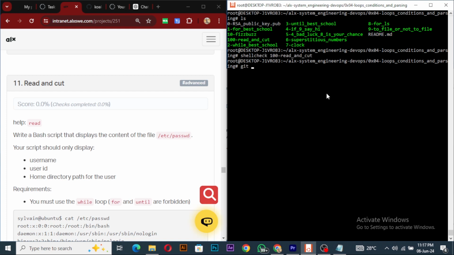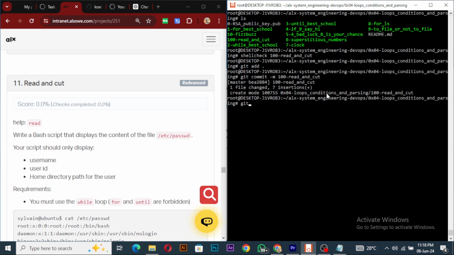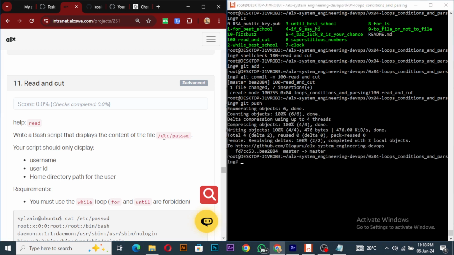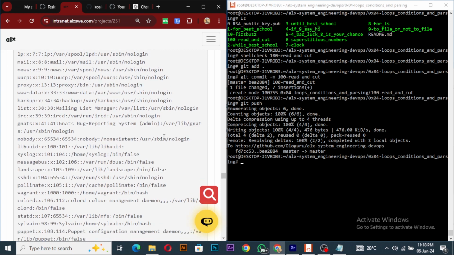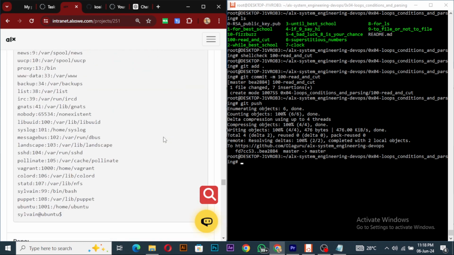Okay, let us see. Git add and git commit. And then git push. So let us check if this is right.